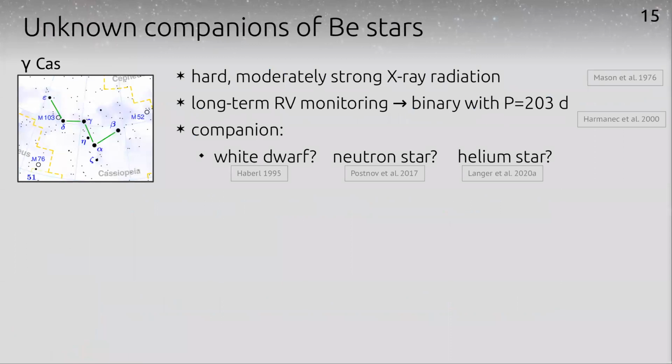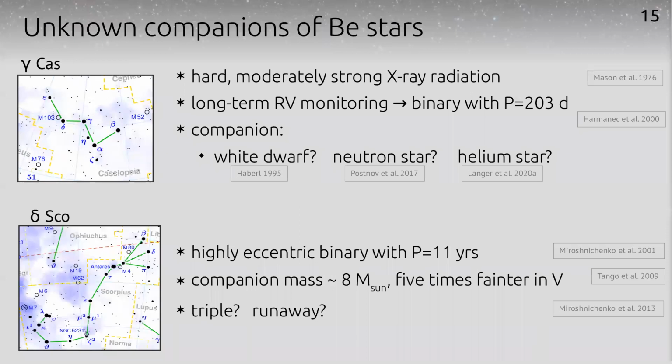The first ones I want to mention are two particular examples. I want to mention them because I find them very striking, and I'm sure you've heard of them many, many times. The first one is Gamma Cas. I'm going to show the second one already. It's Delta Sco. They are two of the brightest BE stars that are known. You can see them with your bare eyes. They've been studied for years and years, and still it's not clear what kind of companions they have.